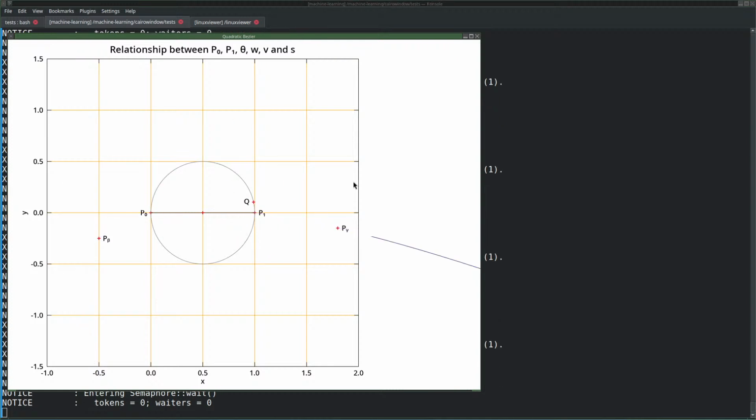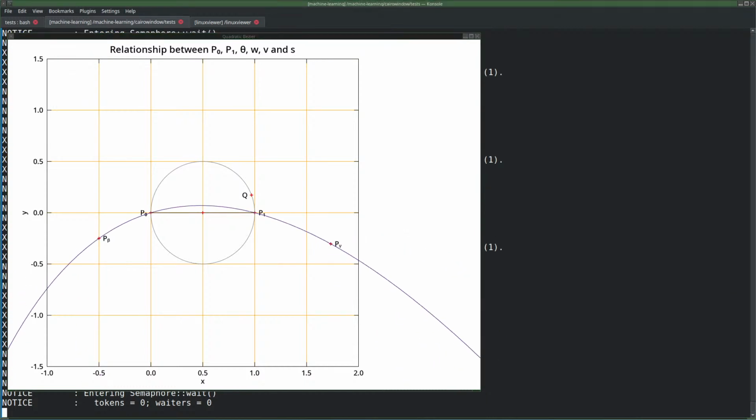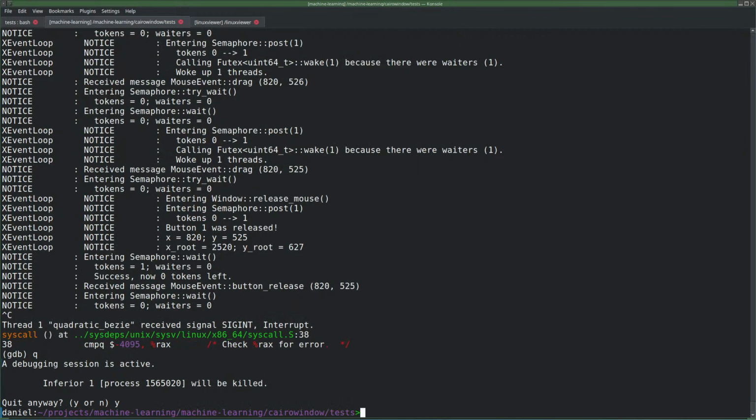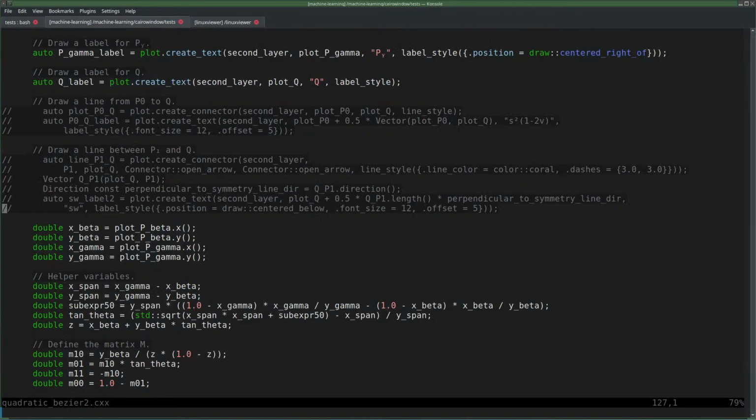Yes, so now I can just rotate it everywhere. That's not a problem at all. This still works. Now, which of these is the problem?